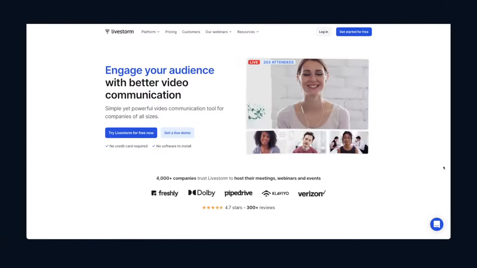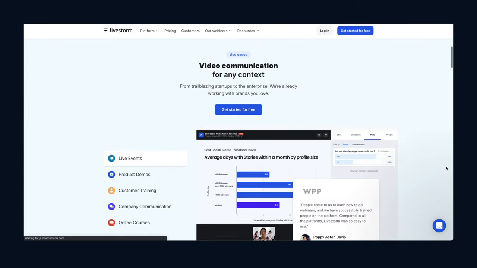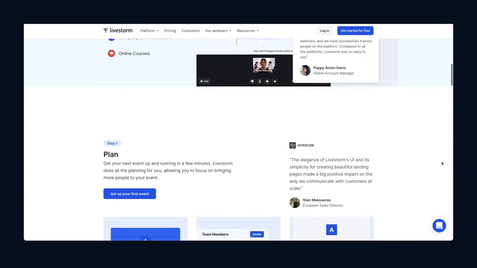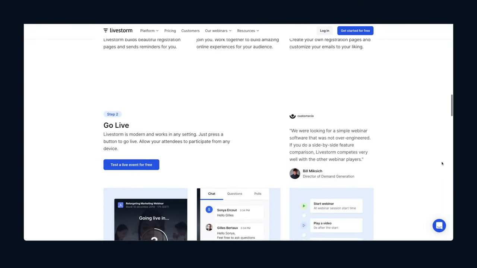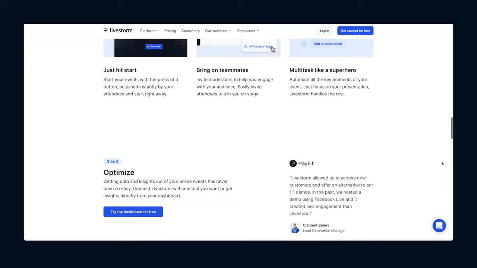Livestorm set out to disrupt the webinar space and are doing a good job of this, but it comes at a cost. They have a very nice interface and an easy to use platform for those hosting the webinar with the ability to stream to other platforms very easily. However, unless you're really committing to your live events and not the longevity of your high quality content after the event, then I'm not sure if this is worth it for you.